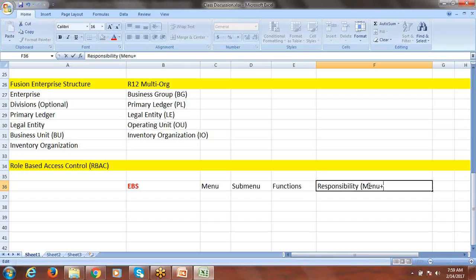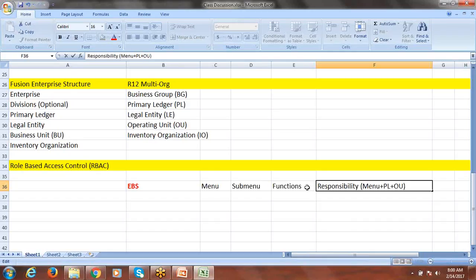You cannot use it. That means that responsibility doesn't have any access to specific data. Here data means I'm referring to primary ledger and operating unit data. So your simple understanding is, responsibility will have access to a specific menu, and it will give us the grants to connect to a particular primary ledger to record the transactions. Again, those transactions will relate to a particular OU. So this is the meaning of responsibility we have to take.